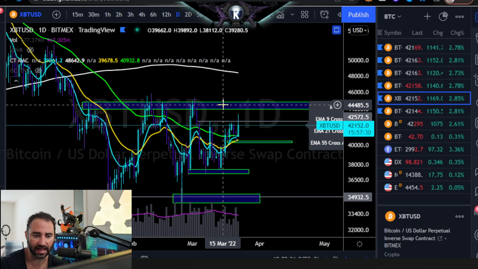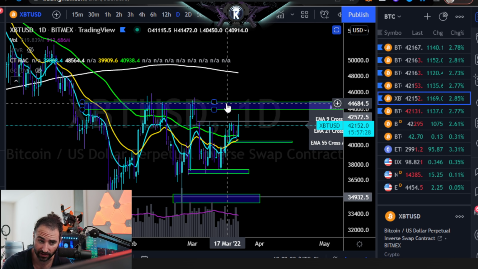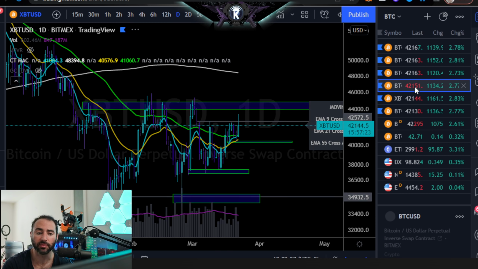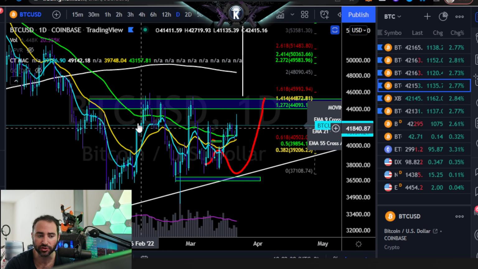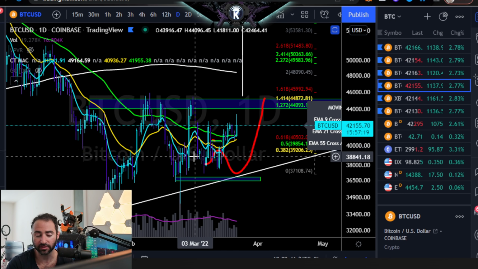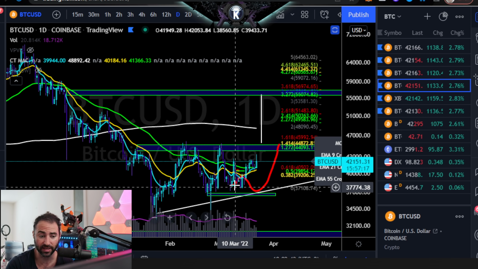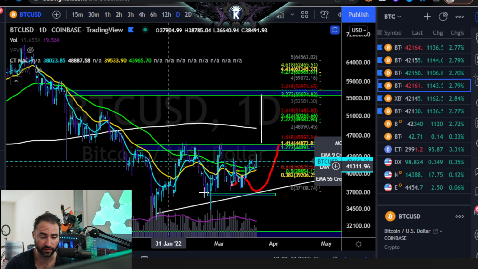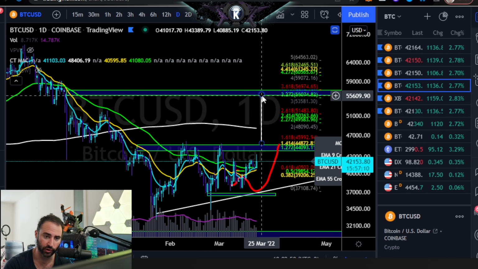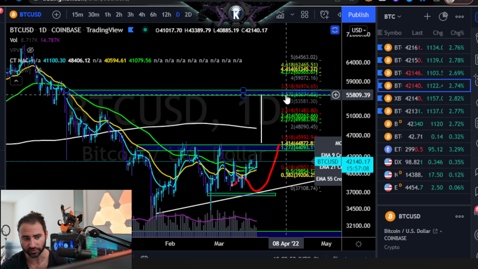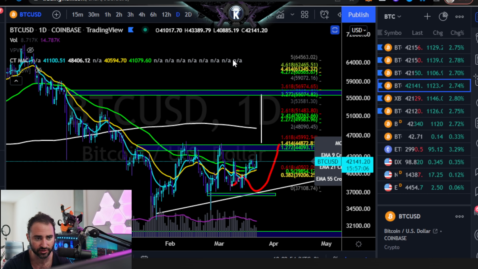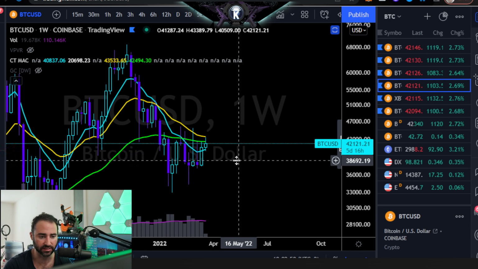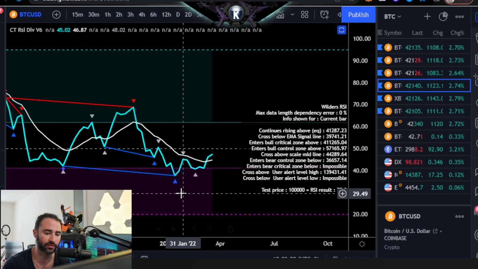Why 44,500 on a daily closure or $45,000 on a 4-hour closure is important is because I would start to confirm more deep upside targets, confirming this as one major weekly low, thus confirming, at the same time, a higher low, and also a bullish reaccumulation formation in the format of an ascending triangle, which has a technical target all the way up towards $56,000. Also in line with the 3.272 Fibonacci extension, and also would be a natural target based off of the, I'm gonna guess we still don't have it actually over here.